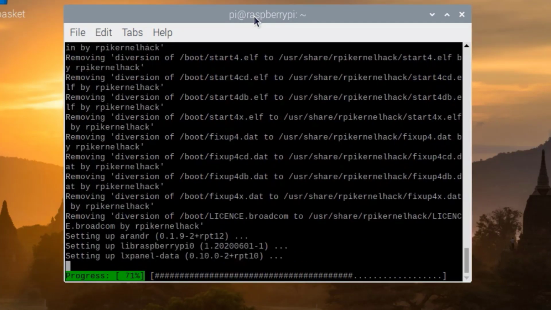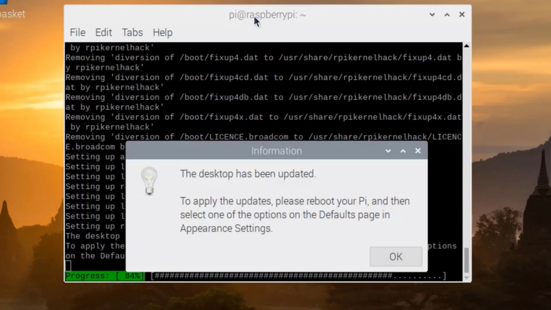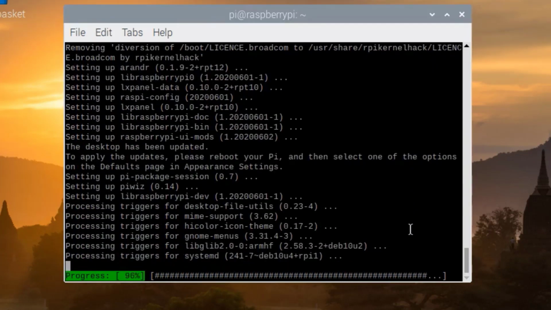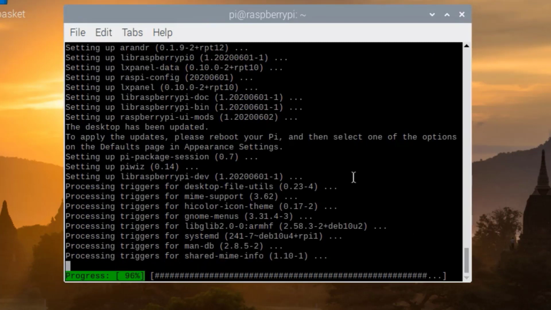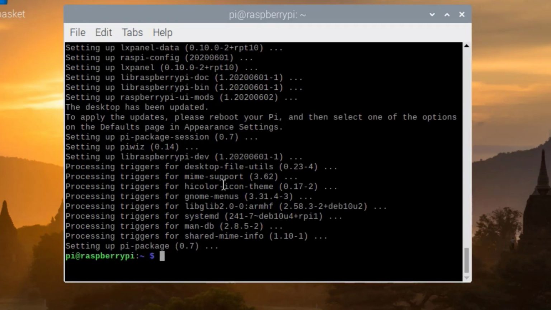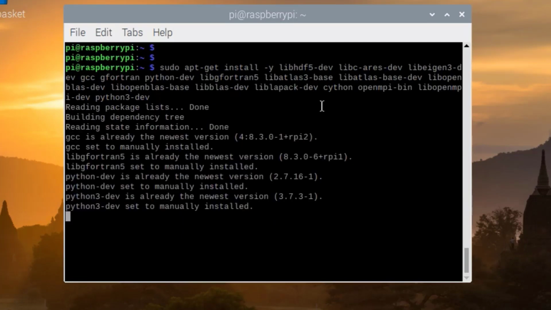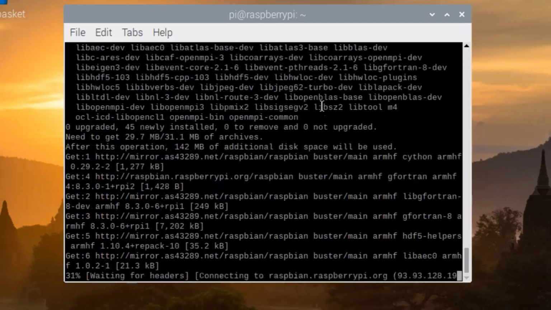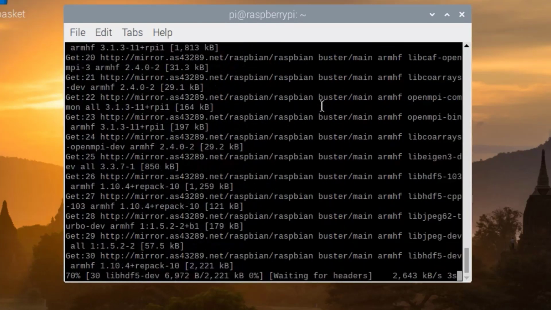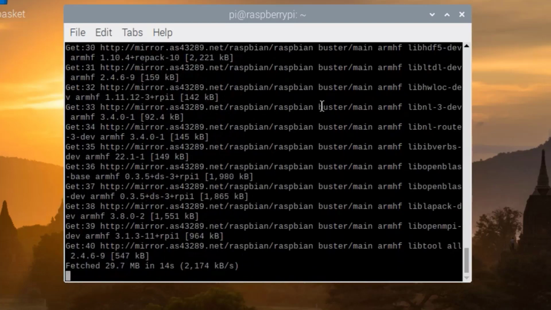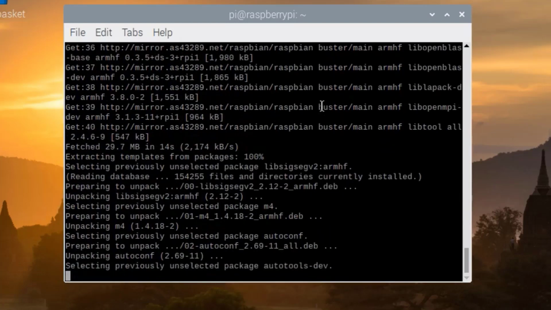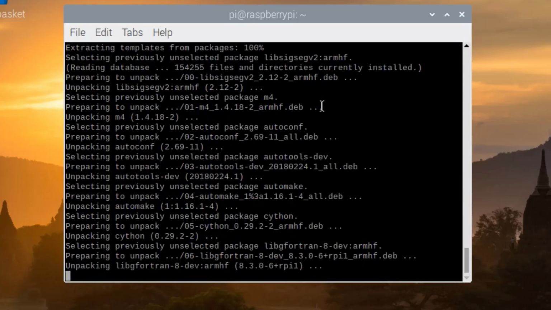Just don't worry. It will ask to reboot the Raspberry Pi at the end, but we will not reboot the Raspberry Pi yet. We install some dependencies and also OpenCV. After, we will reboot the system. Install some dependencies here. Some of them may already be installed, and some of them are not necessary, but it's a good idea to install them. In the next steps, we may need them.